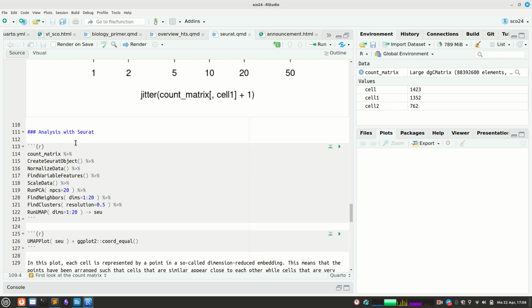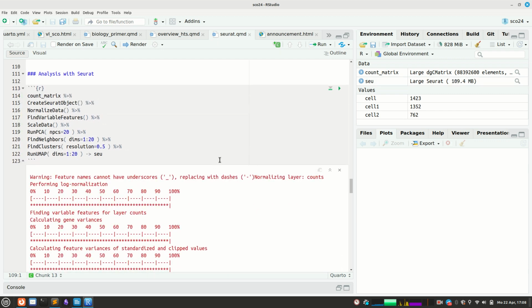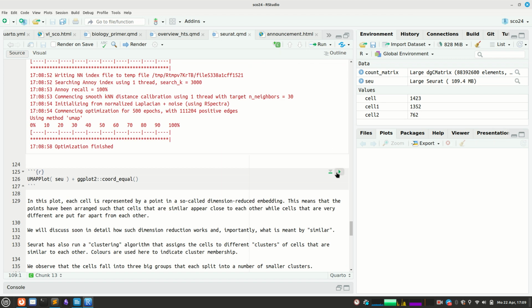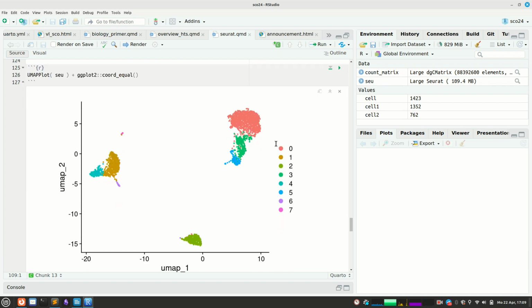Now, what do we do with this? I told you there is the Seurat package, which has a certain standard pipeline of steps which we do, and I will explain all these steps in detail in the following lectures. But for now, I just run it through and let it do these different steps: normalize the data, scale it, run a PCA, make a neighborhood graph, and so on. And in the end, what you get is this. This is now the pointillist plot that we get. And this is the main working thing that biologists like to stare at.